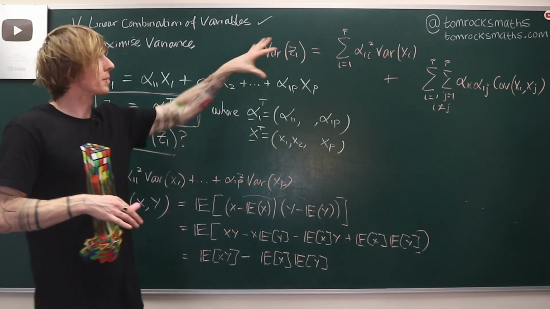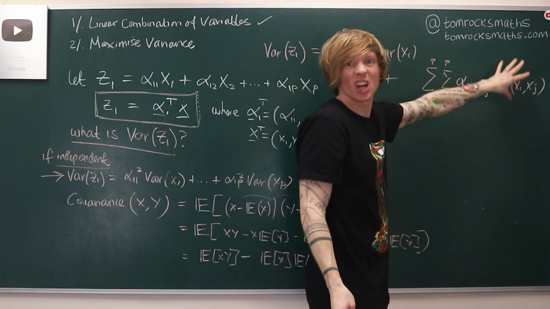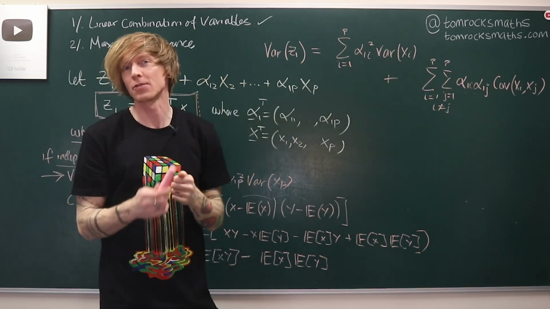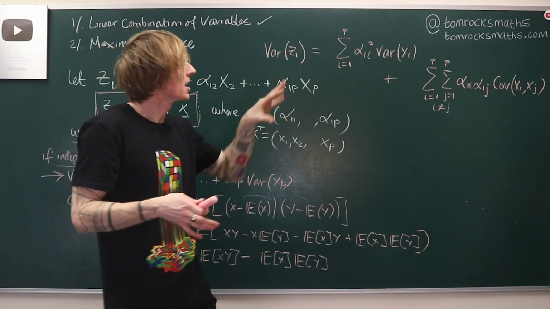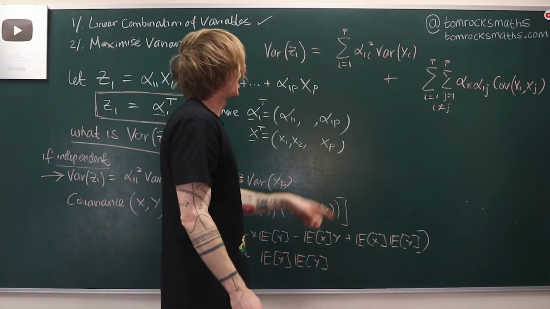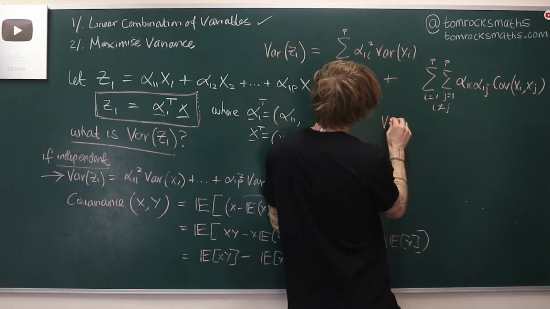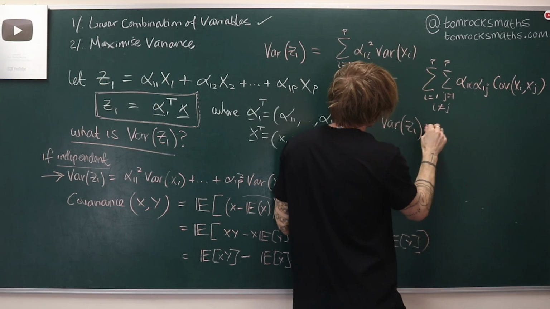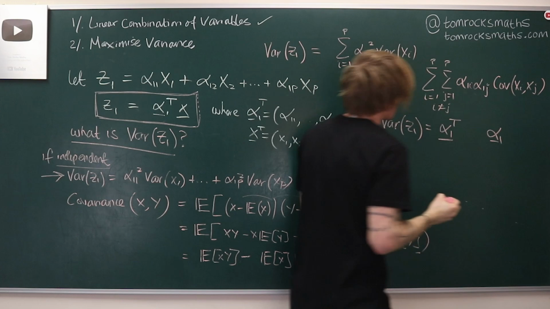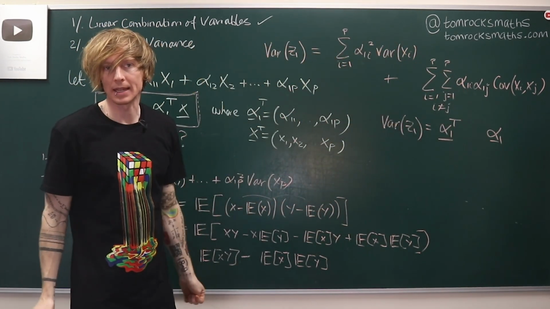So looking at the formula we have over here, the fact that we are summing over both i and j, and we're taking a covariance of xi and xj, it's kind of hinting at a matrix. And again, if any of you watching are familiar with linear algebra or matrices, you may have thought that this was going to come into our formula. And that's exactly the case. So what we've really got here is the variance of Z1 is equal to alpha transposed, and then we've also got an alpha 1 at the end. So that's going to ensure that we get the alpha squareds in the relevant places.